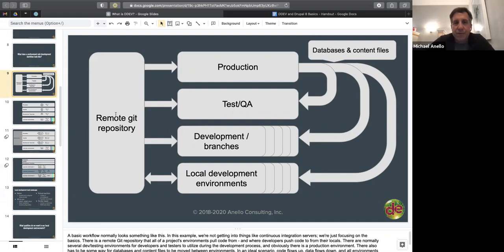The repository is over on the left. This is a remote repository, obviously. We have a bunch of environments here, and then we've got some workflow stuff on the left and right. So basically, and I think a lot of people agree with me on this, or I agree with a lot of people, depending on how you look at it, work on the project should happen down here at the local level. So this is my laptop, your laptop, our team member's laptop or computer.